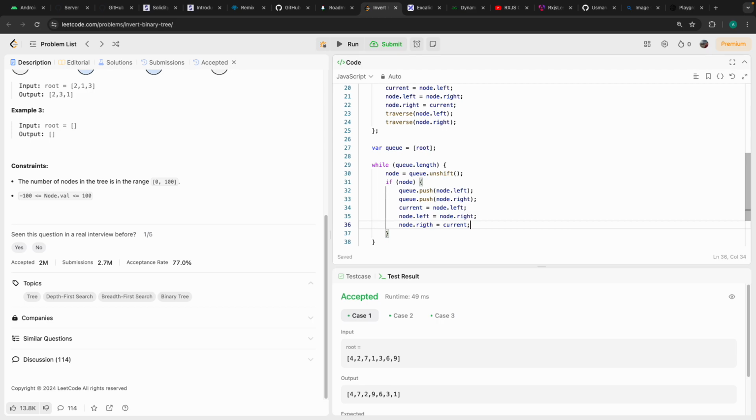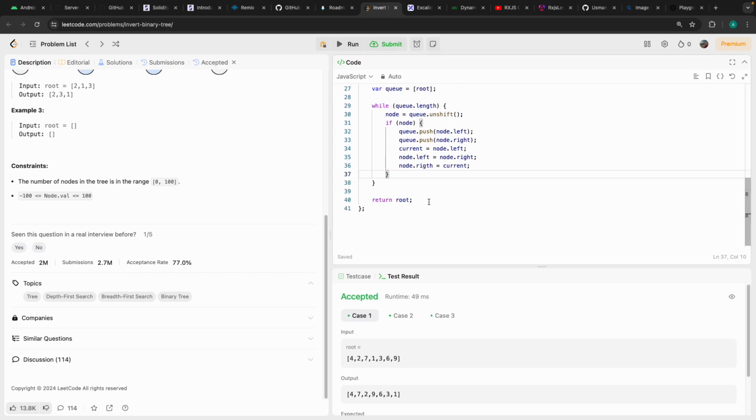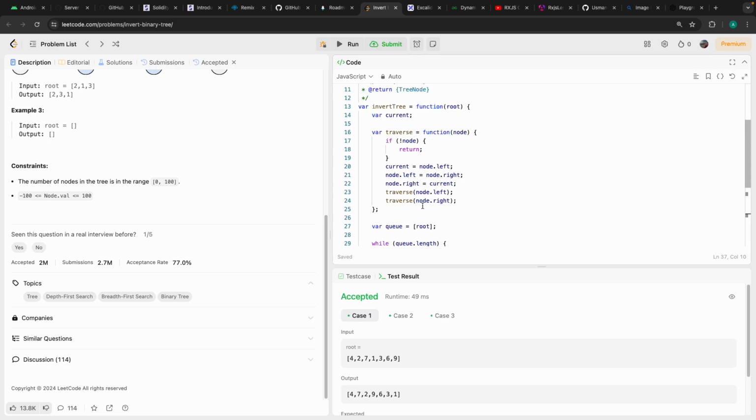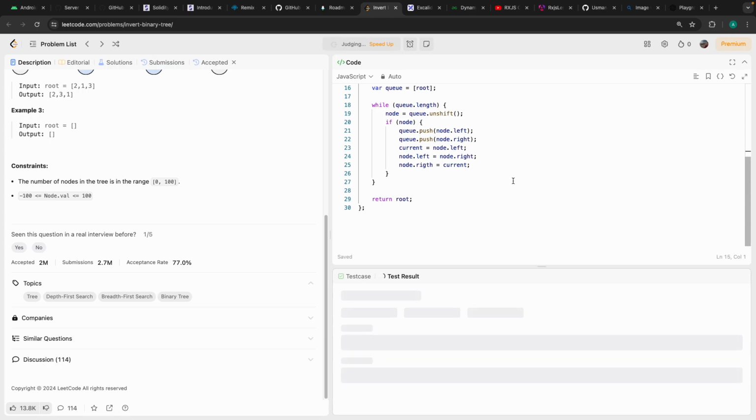So if we have a node, we do all of this, and that's it. If we don't have a node, we do nothing. After all of it, we return node. Let's try to run it. Bad sign, time limit exceeded.